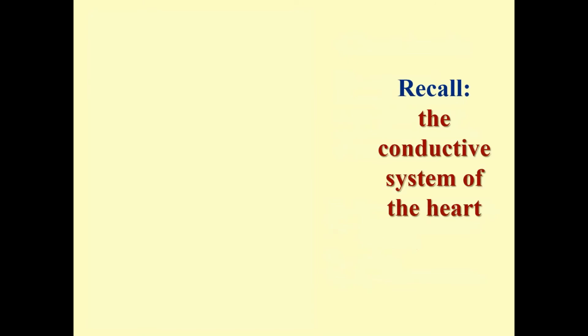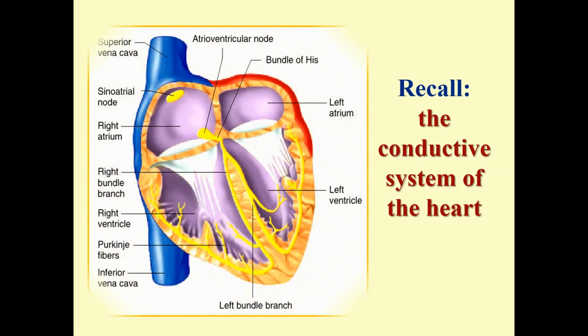Now, basis of ECG formation. For this purpose, we need to recall the conductive system of the heart. So I simply repeat the slide from the lecture about the heart just to remind you how the excitation goes along the heart. First, excitation appears in the sinus node, the pacemaker of the heart, where the first group of cells, pacemaker cells, become depolarized automatically.